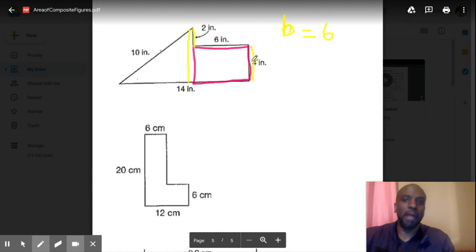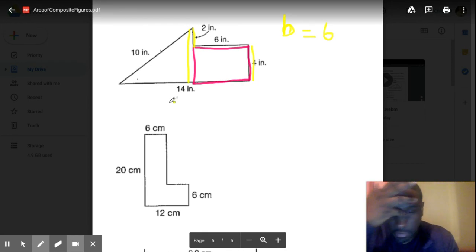Okay, cool, Mr. Hunt. I'm looking at the triangle differently. Now, if you want to make this the base, you can. You want to make that the height, you can. I'm making this my base and that my height, okay? It does not matter. You can make this the base. If you want to make that the base, do it. This could be your base, this could be your height. All of it is going to be times 1/2 anyway. 1/2 times base times height, okay?